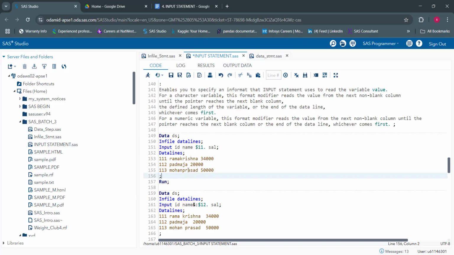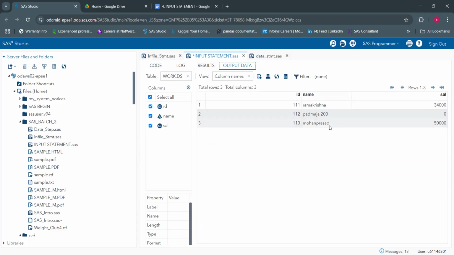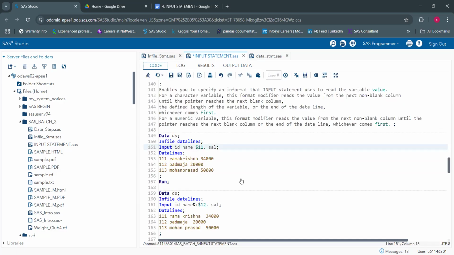We thought the longest name is 11 characters, so we blindly gave a length of 11, but the data is also not aligned. So it takes Padmaja, a space, and 200, until 11 characters. We got Ramakrishna and Mohan Prasad, but for Padmaja we ended up getting 200 also. That shouldn't happen.